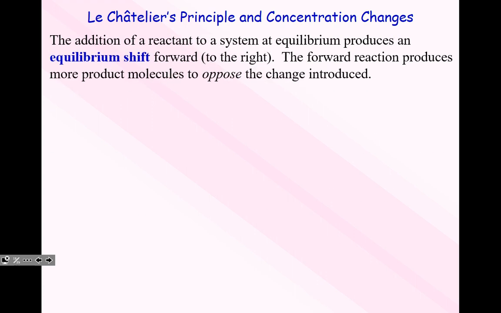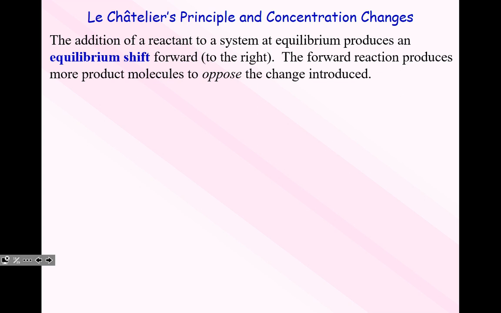Okay, so let's take a look. Now I'm going to say the same thing. I'm going to repeat myself, guys, but I'm going to repeat myself in a way that hopefully will help you understand what these shifts look like in a graph. When I said shift to the right, shift to the left, shift to the products, shift to the reactants, that's great. I know that it's not difficult to understand, but how do we see that or understand that when we look at a graph?